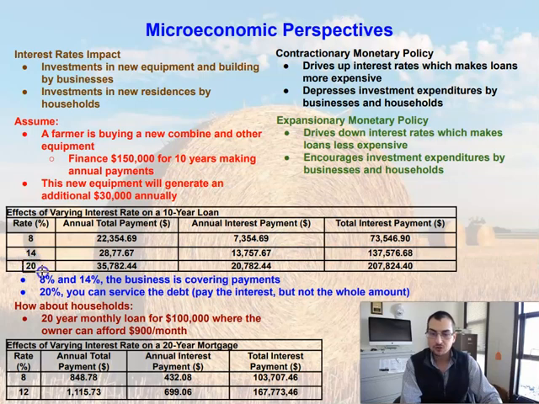Now, what about at 20% interest? Well, at 20% interest, of course, our annual interest payments are going up, our total interest payments are going up. We increase the interest rate, our total cost is going to go up. But now all of a sudden, we can no longer afford it. We generate $30,000 in revenue, but it costs us $35,000. We're losing $5,700 a year. It's costing us more than we're going to be making. So guess what? We will not engage in this loan at 20% interest.